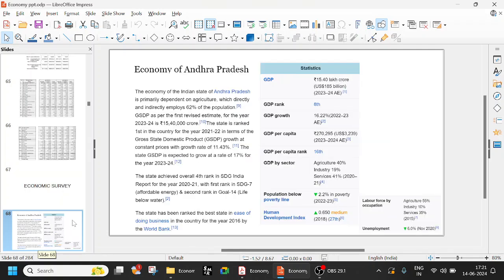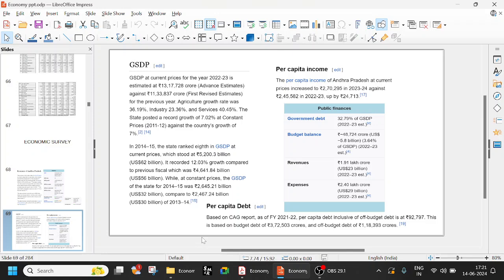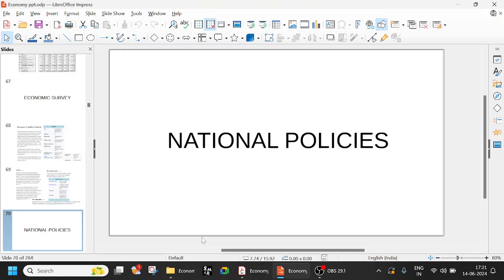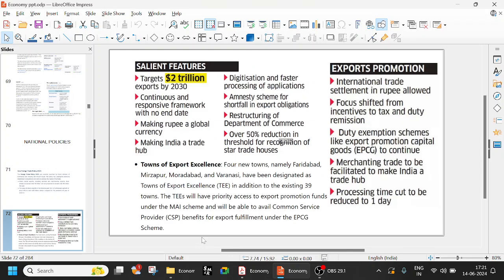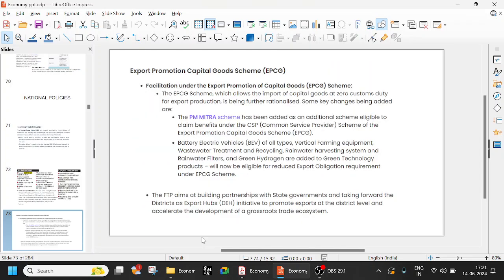Then, for the Indian Economic Survey, we have separate documents, and the latest economic survey hasn't come yet. Even in the case of Andhra Pradesh, the economic survey we have is of 22-23 only. 23-24 has not yet come. So when it comes, I will update it. For the time being, whatever questions are asked, usually GSDP, per capita income, and then we have some policies. Whatever policies we encounter in the questions, I will put them here.